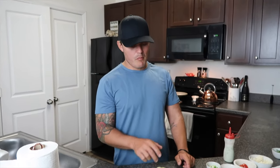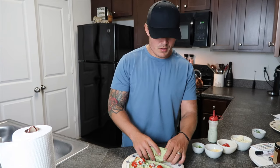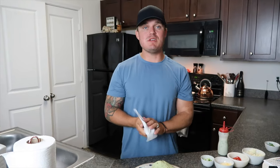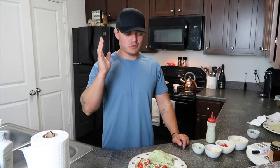That's so good. Yeah, this has got to be one of the top ones. I gotta say, this is a phenomenal taco. The Mahi Mahi meat, it's super firm, so it holds together. And that's kind of what you're looking for in a taco. You're looking for that meat to stay together. If you get a super flaky fish in a fish taco, it just all falls apart. But this is delicious, super easy to cook, super easy to make. Most of our fish tacos are the same because they're freaking bomb. They're super good. But we'll be making some new dishes.